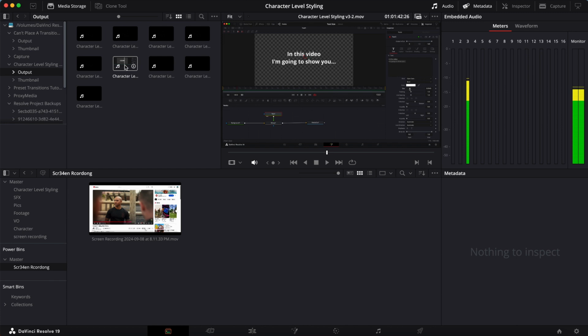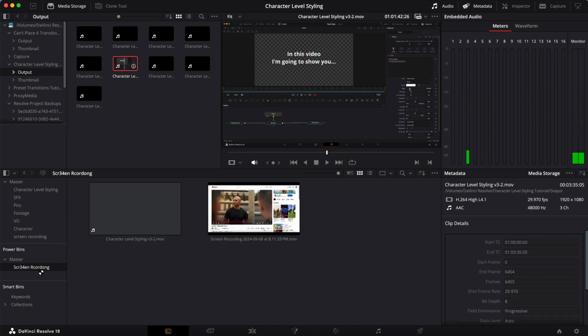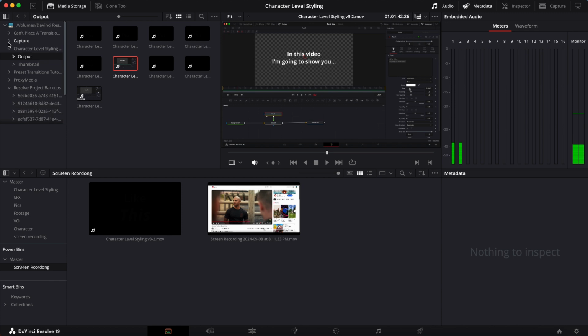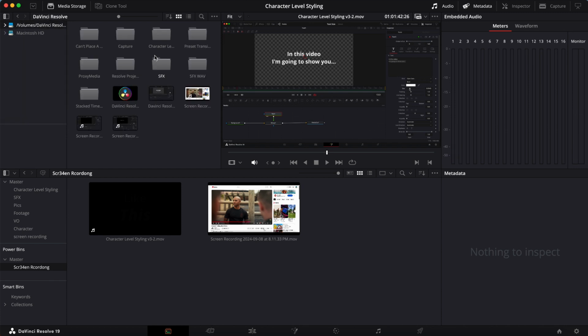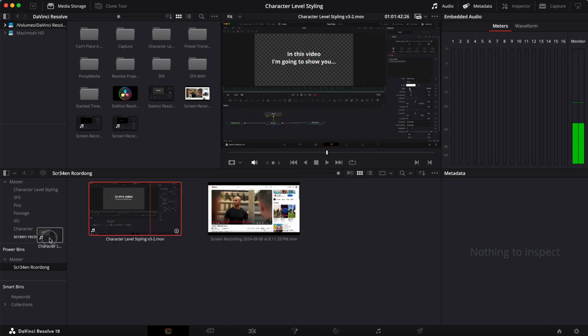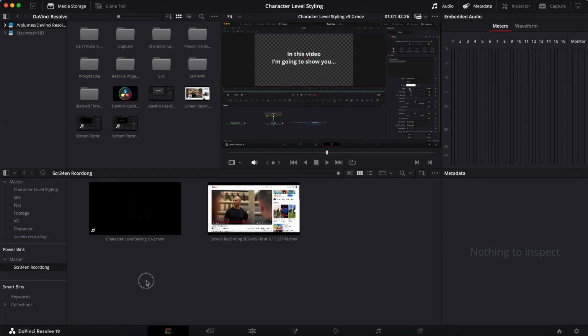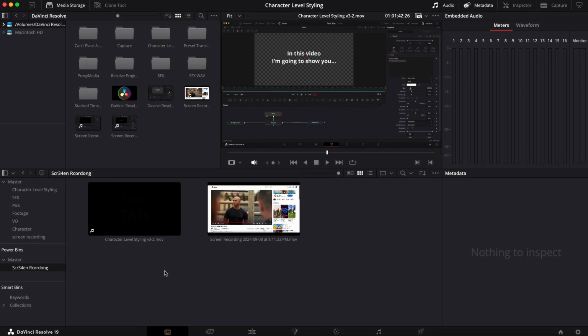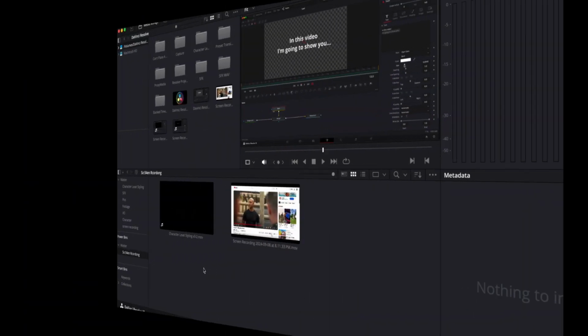What I can literally do is drag stuff into this power bin, and instead of spending the time to find it in my volumes, in my storage, I can drag it from this power bin shortcut, and then I can easily get it into my project. It's a quick shortcut. It's so good and helpful. You would love it. I recommend putting the most important stuff that you reuse all the time into that folder. So if you reuse stock footage of something particular, put it in here, whatever it is. It's amazing. I love it so much, and I hope that it would be helpful for you. And that's all I have for you.